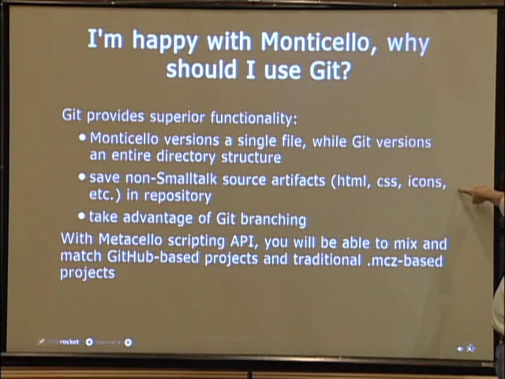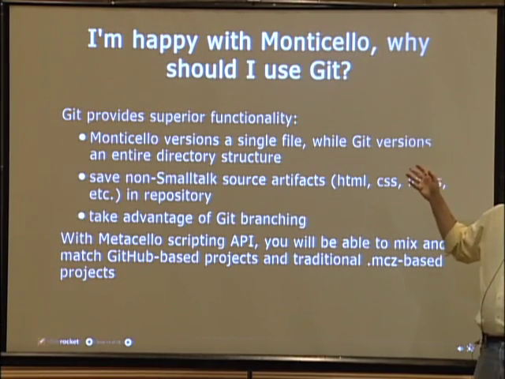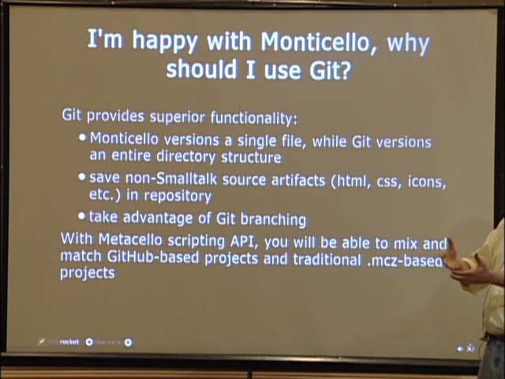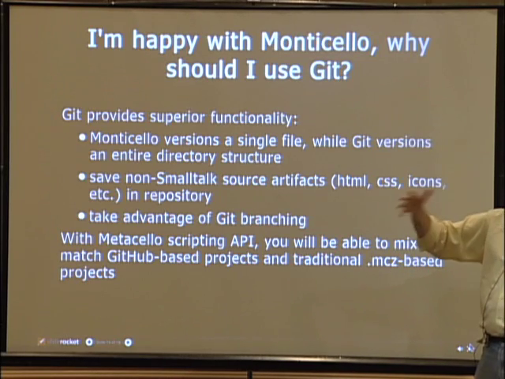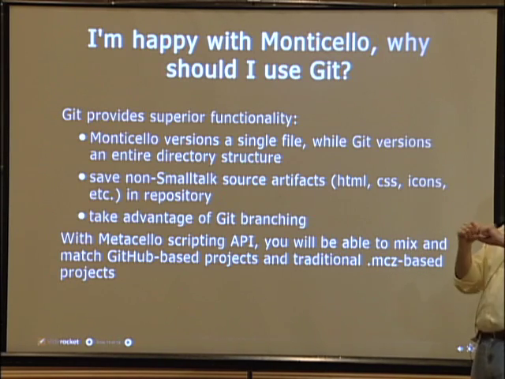The other thing about Git is that it is a directory structure that is saved, not just a single file, or not just a single directory. So you can have lots of stuff in your Git repository, all versioned together. One of my bugaboos is documentation in a version.